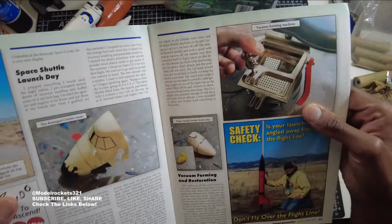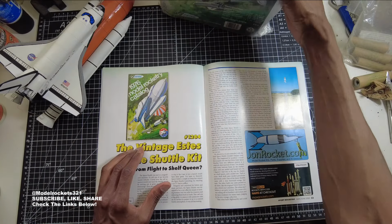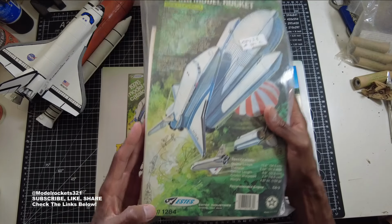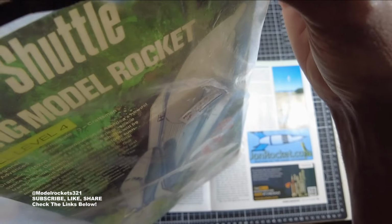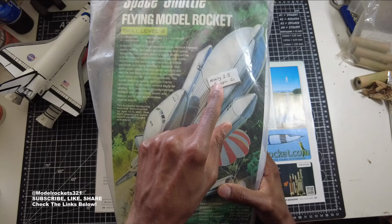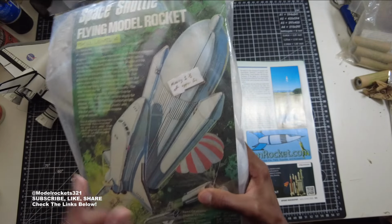This is all about the launches from me getting it, and I told a little history about the space shuttle, the real one, and about this Estes kit right here. This is it, kit number 1284. Is this one open? I believe it was an open pack. I think this is sealed. No, it's got to be open because it's missing something. Yeah, this is an open kit I purchased from somebody because it's missing one half of the upper fin.